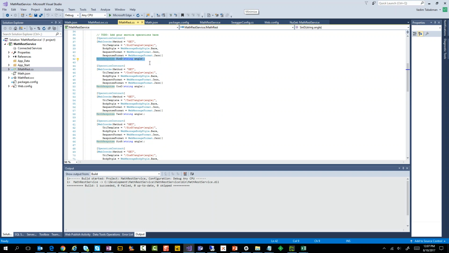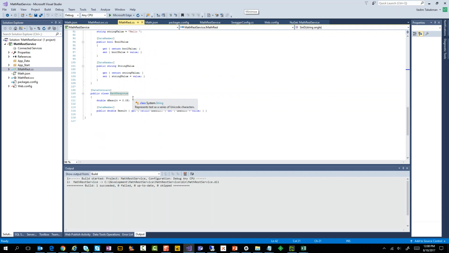The one thing I want to point out is that with the WCF service, I had an issue passing anything other than a string to these functions, so make sure that all your values are going to be strings. When it comes from the Nintex Workflow Cloud side, you're not going to have to care at all, because it'll automatically convert those numbers to strings anyway. The only other thing I need to do is, instead of returning a double or a string, I return something called a math response class.